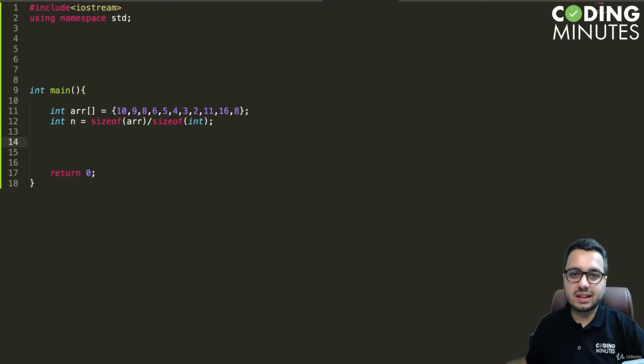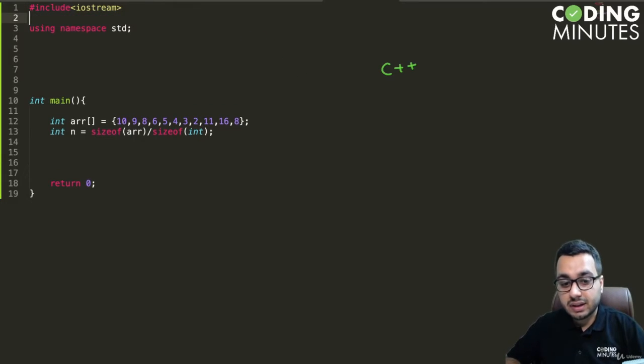Hi everyone, in this lecture we are going to talk about the sorting algorithm that C++ already provides you. It's called the inbuilt sorting algorithm. Most languages like Python, Java, JavaScript come with sorting functionality inbuilt, and we can make use of it. It is available in the header file #include <algorithm>, and the function is known as sort.